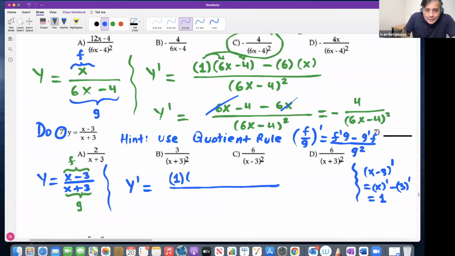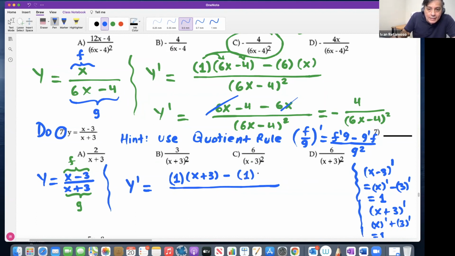The function g is x plus 3 here, as it is, without derivative. Minus the derivative of g now, the derivative of this. Following the same reasoning here, once you distribute your derivative over the addends, you get this. The derivative of x is 1, derivative of 3 is 0.